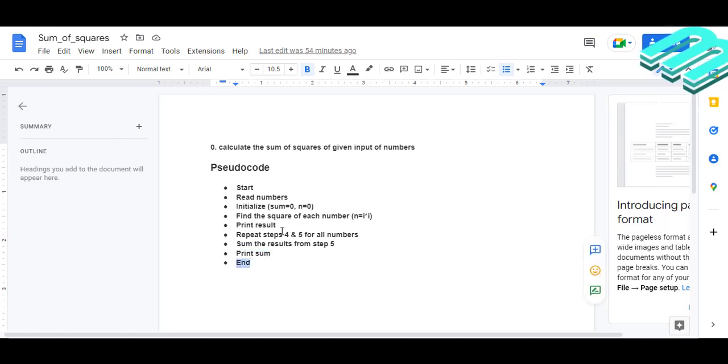So that is the pseudocode for the algorithm. You have an idea: you want to create a program that will calculate the sum of squares of given input numbers. How are you going to go about it? Write it in layman's language. This is my idea of how to go about writing pseudocode.